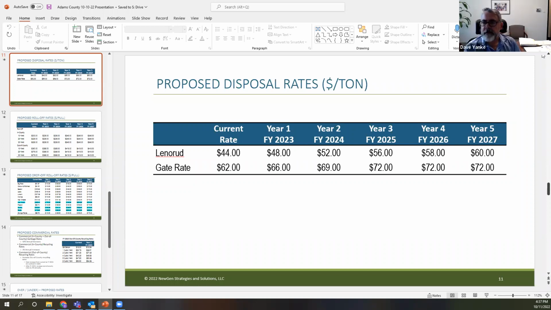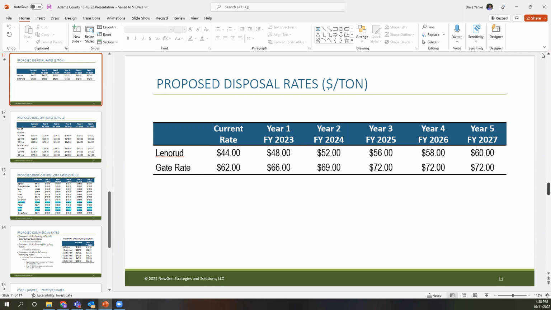So to be clear, we did a cost of service and rate design study. We looked at breaking out the cost for all these services. We did come out and spend a day in the field to ride out to the drop-off center, see some of the townships, and tour the landfill in detail. We were not conducting an operations review, so I will not speak to whether you have enough staff or too many. I don't think you have too many, but I did not do an operations review. Thank you. Sure.